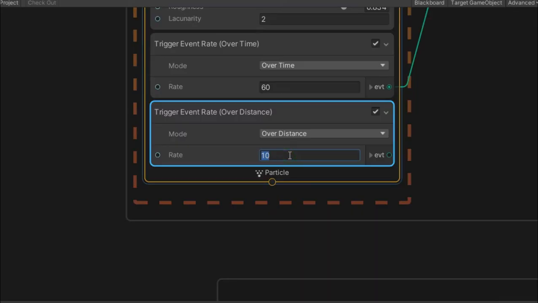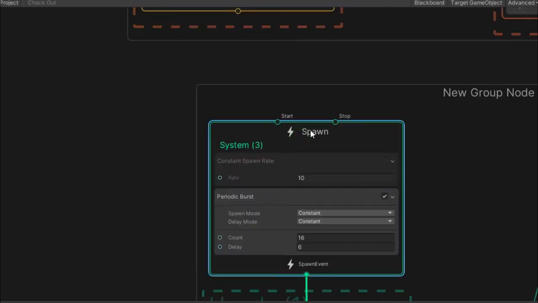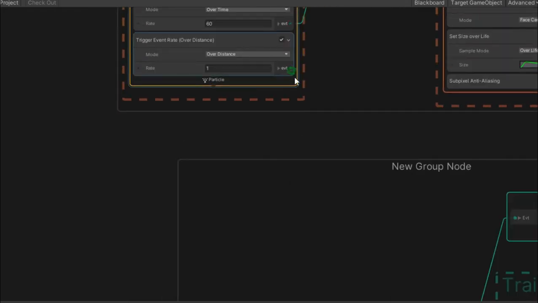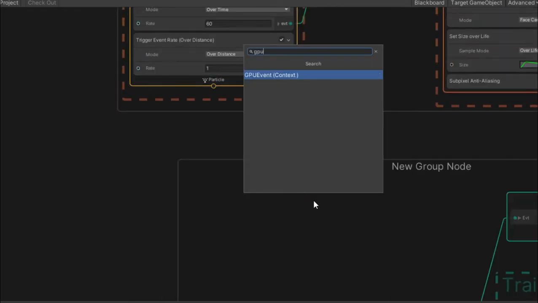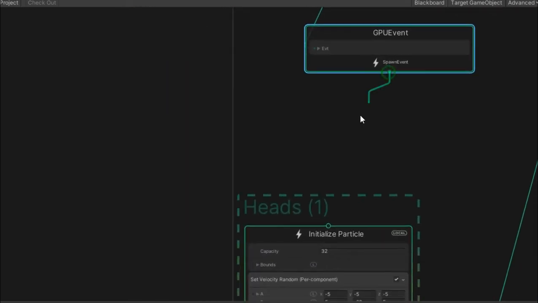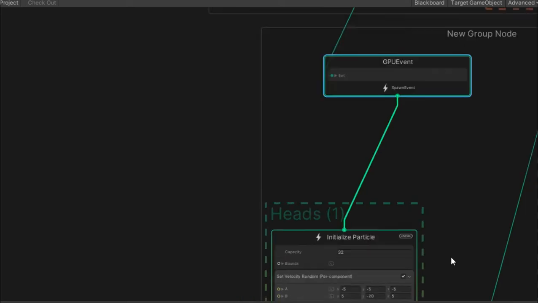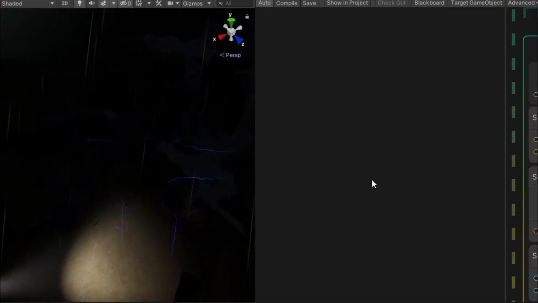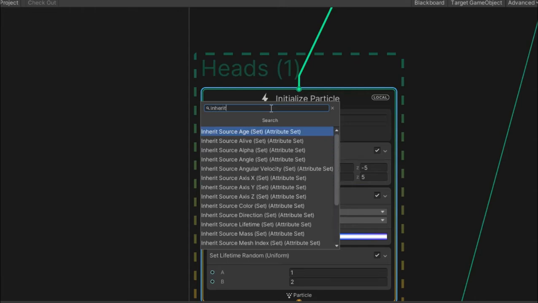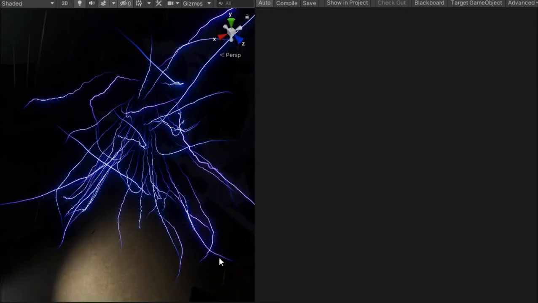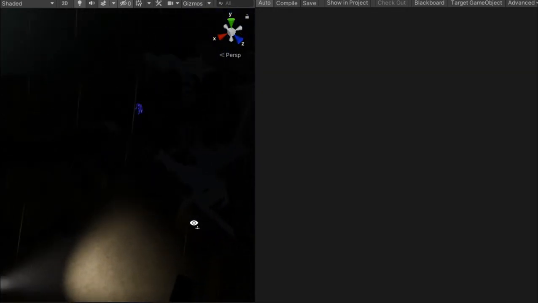I set its rate to 1. I delete the spawn context of the sub-emitted particle. Instead, I drag the trigger event into a GPU event and plug the spawn event into the initialize context. Now let's add an inherit source position to our sub-emitted particle so that it gets spawned from the main particles.